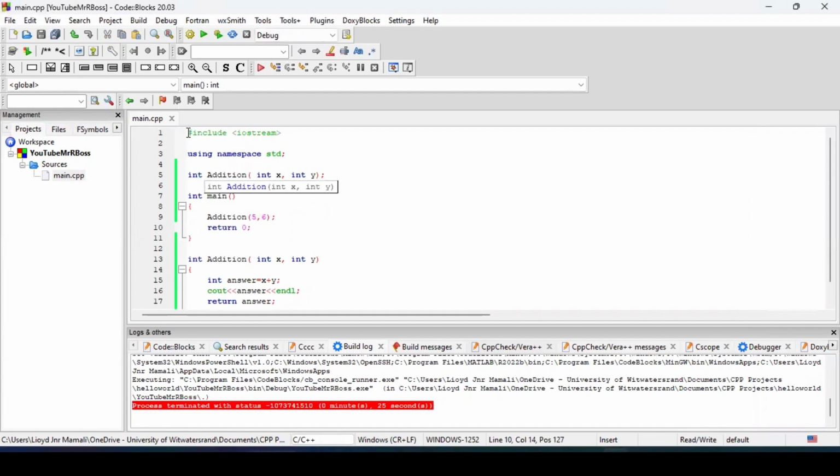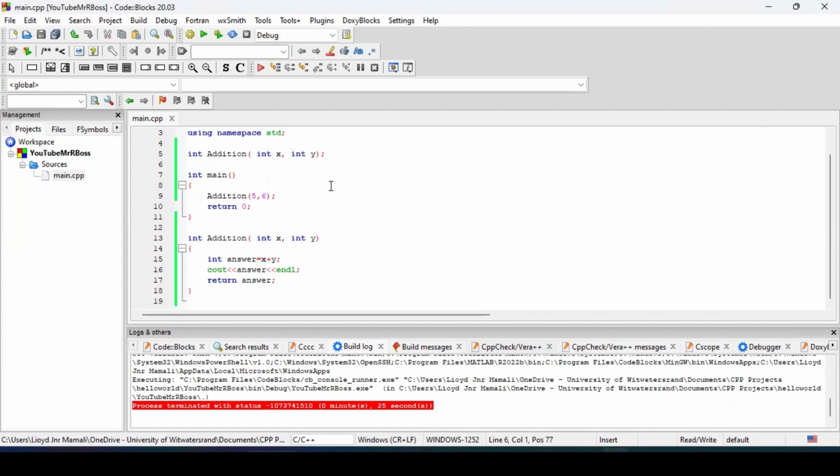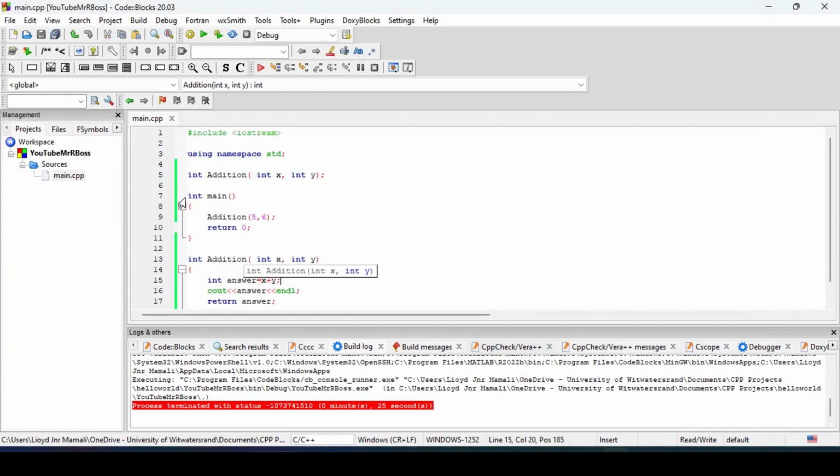Our code ran, our program was running, it went to hash include, it went to using namespace std, and then it went to int addition with the parameters. And then from there, it was like, okay, cool, I see that. Now let me go somewhere in my code. I know there's a function that is called addition, and then it looked at this and saw, okay, fine, there's a function that is called addition with certain parameters, and this function is supposed to perform addition. So what is it going to do? It's going to go back and then say, okay, fine.